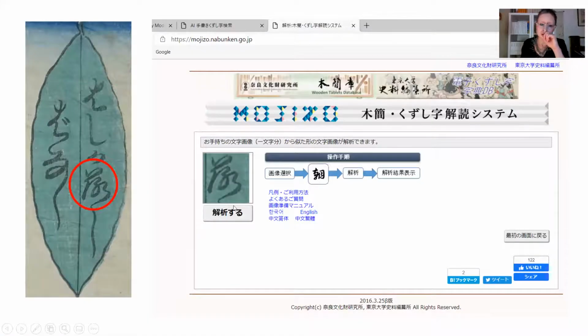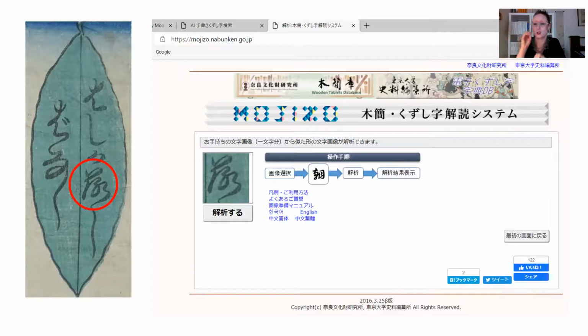In this case, if you try to input this picture, unfortunately, this particular way of rendering otosu or daku in cursive is not coming up. So you have to, as I said in the first video, really use all of these resources.